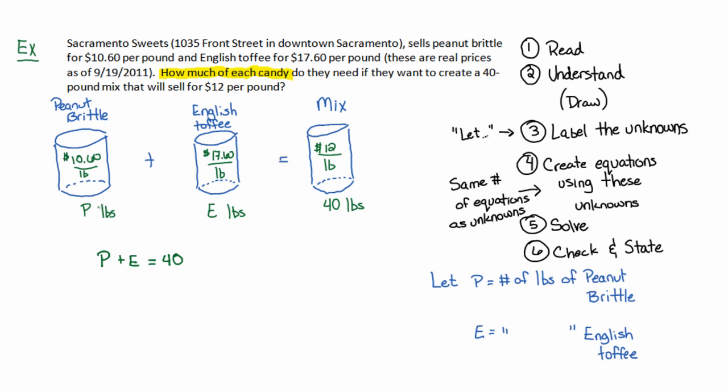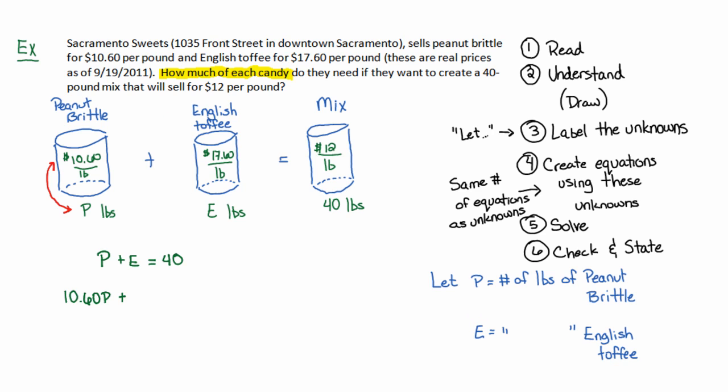Well, if you have 1 pound of peanut brittle, they spent $10.60. If you have 2 pounds, they've spent $20 plus another twice 60 cents, or $21.20. If they bought 3 pounds, it's 3 times that $10.60. If they bought 10 pounds, it's 10 times that $10.60. If they bought P pounds, the amount of money they paid is P times that $10.60. So essentially, you're just multiplying these two numbers together to get $10.60 times P. That's how much money total that you spent on peanut brittle.